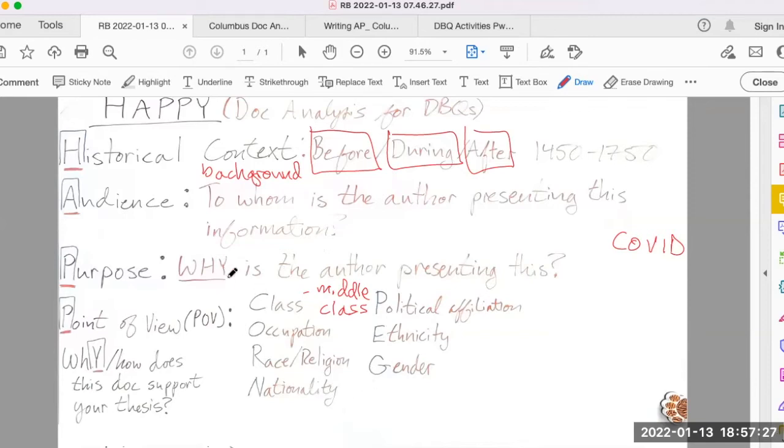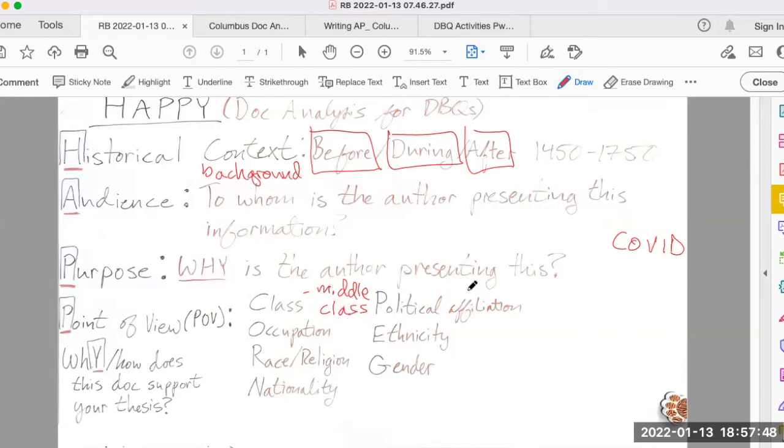Okay, so you've unpaused your video. If you said that Christopher Columbus was not rich, but also not poor, you would be correct. Christopher Columbus could probably be categorized in the middle class. He's not wealthy enough to fund his own trip to the West to try and find Asia, and so he has to go to sponsors. So we have some evidence of that.